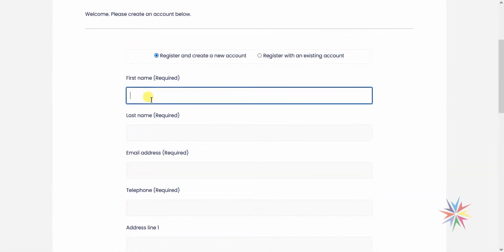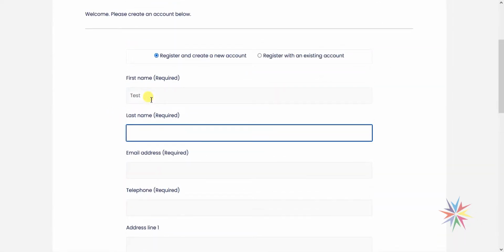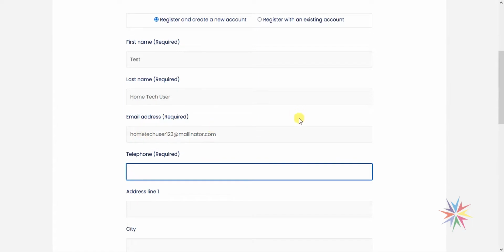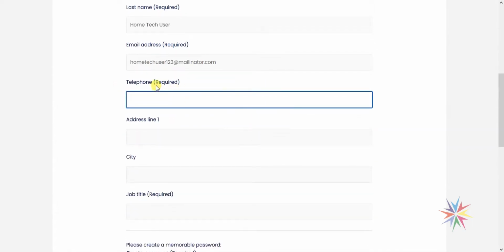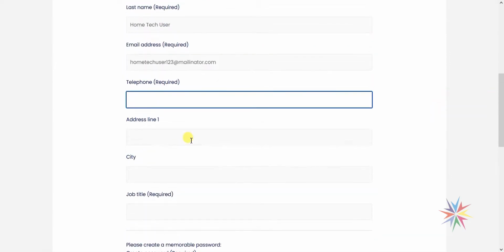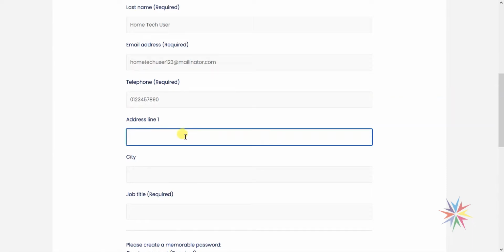So I'm just going to put test Home Tech user as the first name and last name, make up an email address, and you can see here, based on my selections within the custom fields, we have a few required and non-required fields here. So it's saying telephone is required, so I'm just going to put in a made-up one.